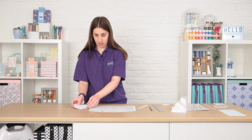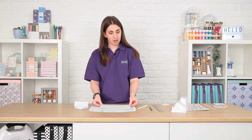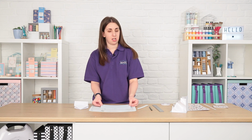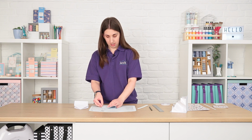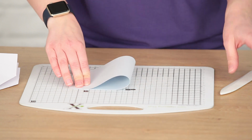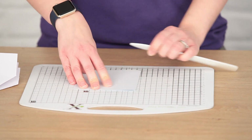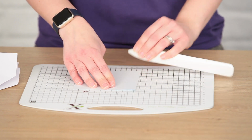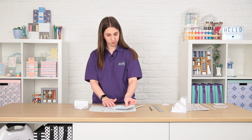Now if you pop that to one side, I'm going to take a piece of paper, and this is 9 inches by 4.5 inches, and this is just going to be the base of our card. Once again, we fold it in half, and this is just to make our card base. I've used some of the Capsule Colossal collection because it always goes well with any of the collections from docrafts. So you see, I've got my card base now.